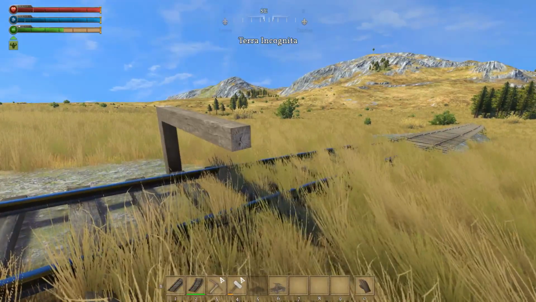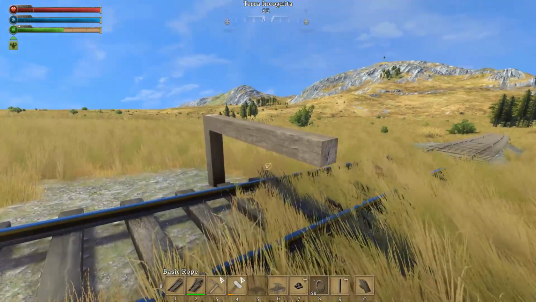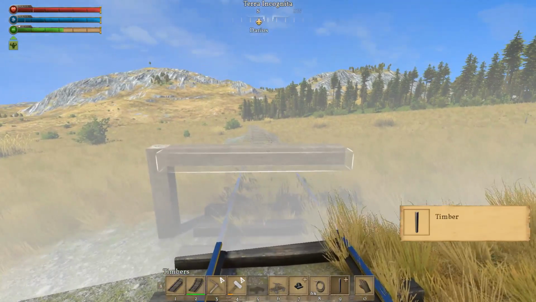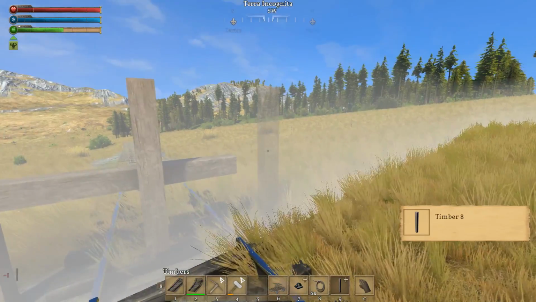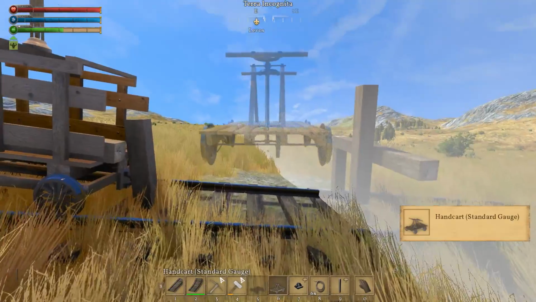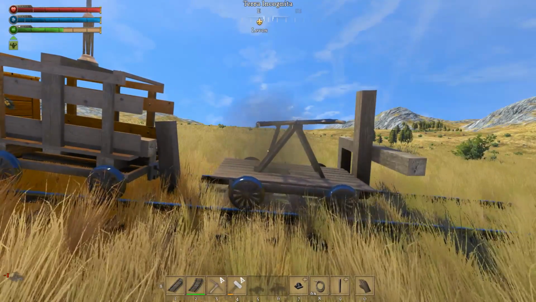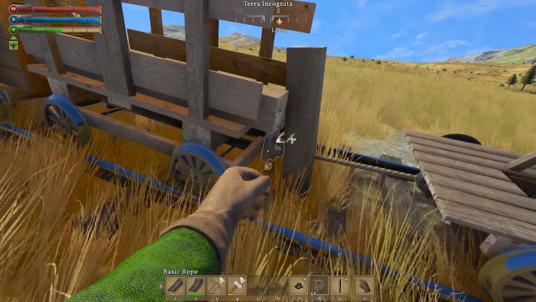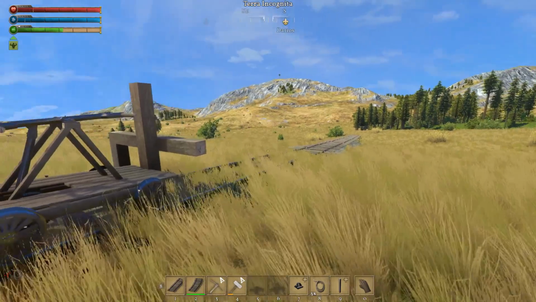So, I've got my new rail hotbar all set up now. I don't know why I didn't do that earlier. Maybe it needs to be... Will that work? Let's find out. This time, let's go ahead and set it down properly. That worked. Excellent. All right. Now we have a handcart again.